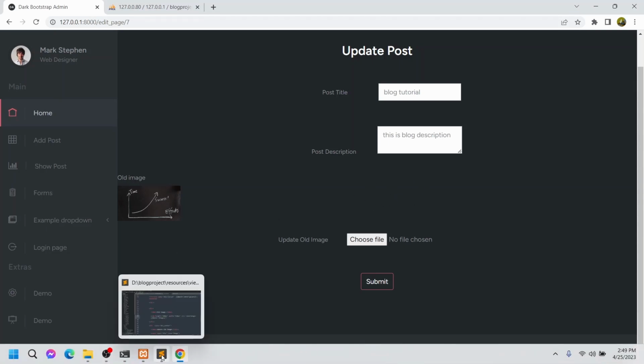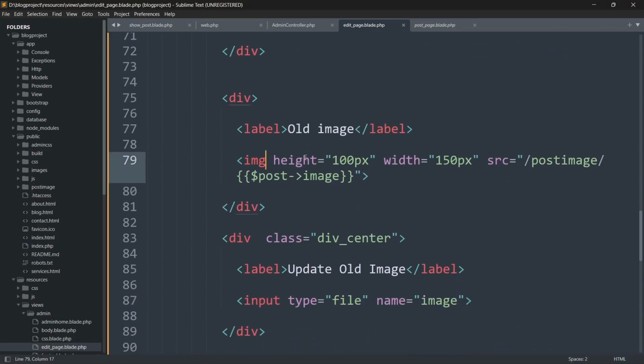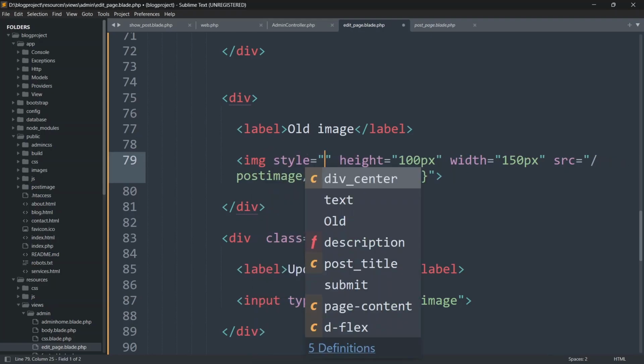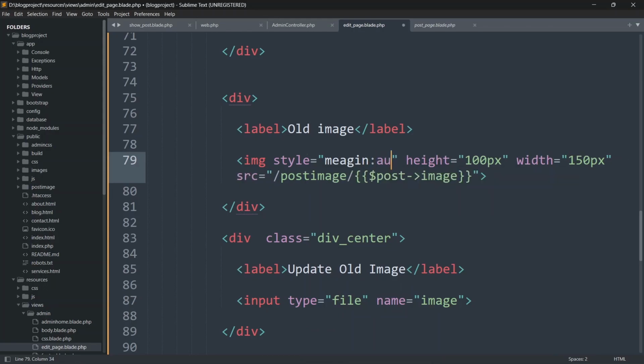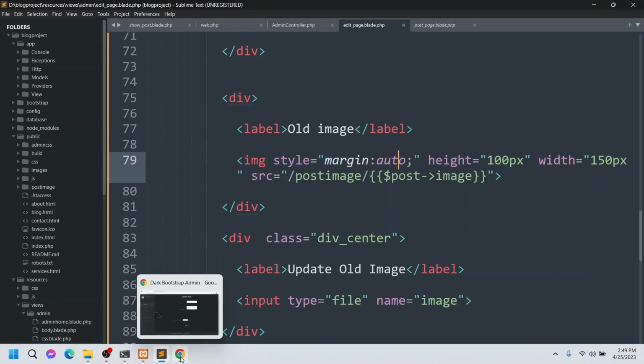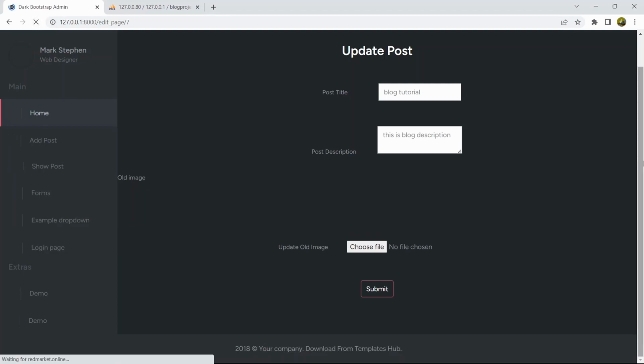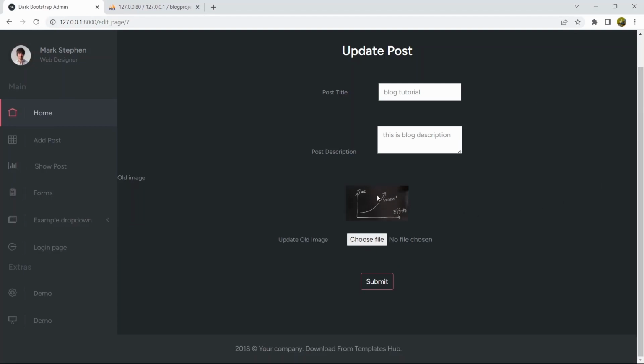For it, let's go back, and for this image tag we'll say style, margin: auto. Let's save this and refresh here. Here you can see it is over here.